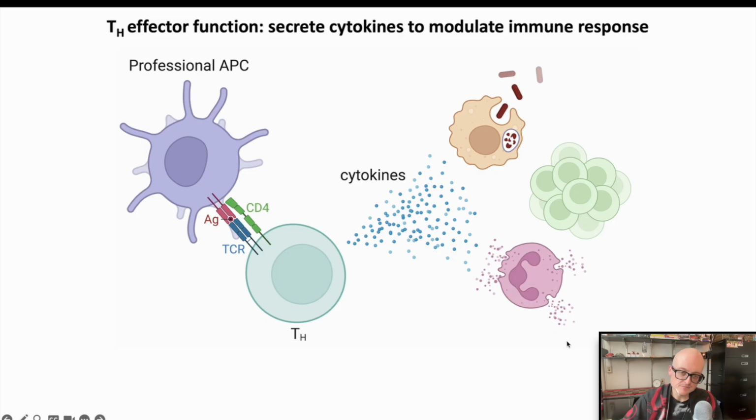And so this is an example of a cell called a neutrophil, and cytokines derived from T helper cells, for example, might induce the neutrophil to release its own cytotoxic molecules that it actually stores within its own cytoplasm. And so instead of the T helper cell directly inducing cell death, it can activate other cell types which are capable of cytotoxicity, and therefore indirectly fight the pathogen, again, through helping facilitation of the effector functions of nearby immune cells. And again, as I've said many times, much more about all of these processes in future lectures.